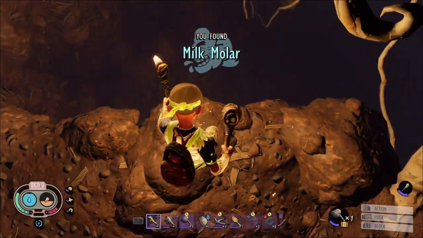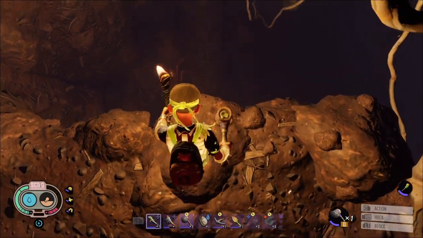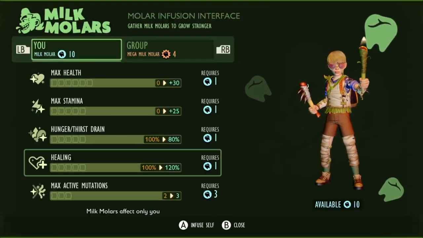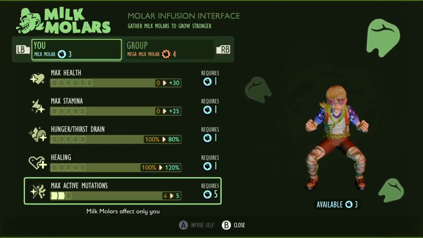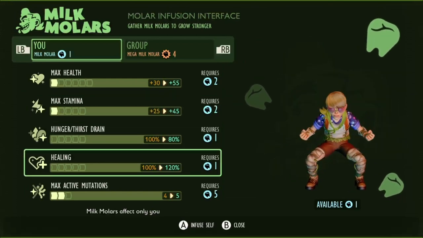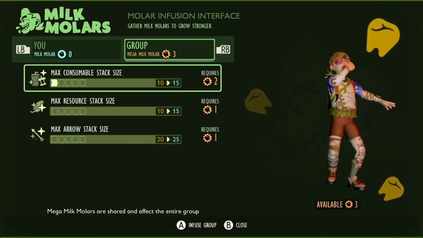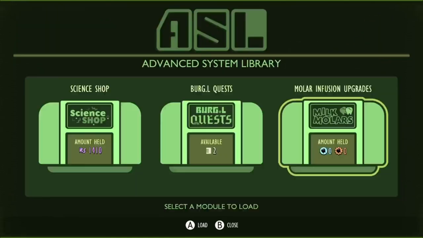I would go down that way and collect the quartzite that is down there, but... Hey, can you jump up here? Alright, let's hit the ASL. Alright, for milk molars, we'll do a max health, max stamina, and a healing. And then for this, we're gonna do a max consumables, another max consumables, and a max resource.